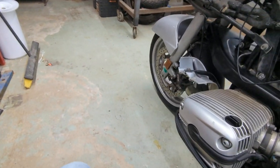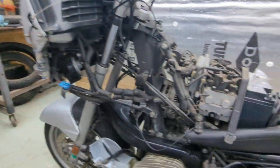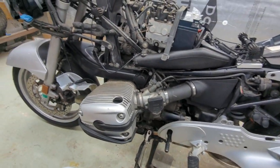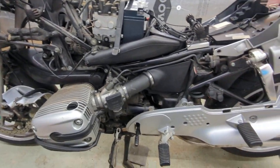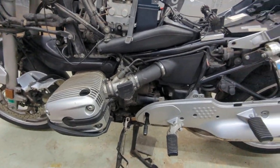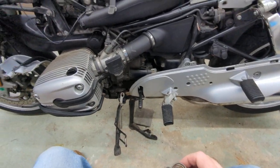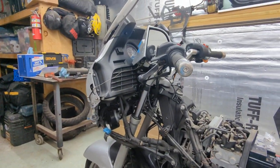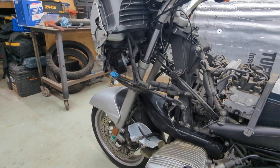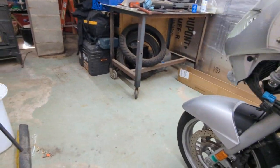Any questions, shoot them at me — I'm happy to give suggestions. The other thing you'll want is a decent torque wrench, because everything has a torque spec on this bike. Follow the book: if it calls for 30 Newton meters, give it 30 Newton meters. The rear wheel gets 105 Newton meters. Even if 30 Newton meters on the brake caliper seems light, follow the spec. Just a couple more plastic pieces and the battery and we'll be back on the road. Take it easy.